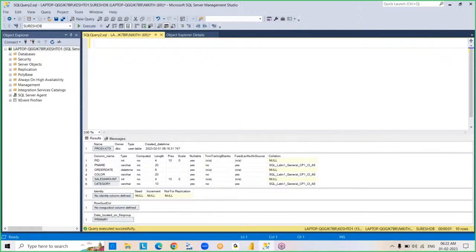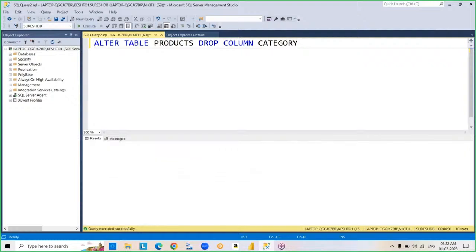I want to delete only the category column from the table. Alter drop. See this: alter table products drop column category. So now what happens, see that particular column, the category column, is dropped from the table.